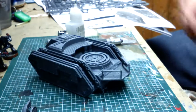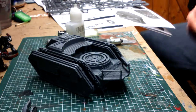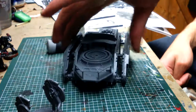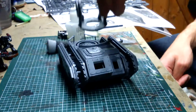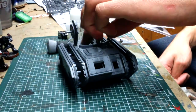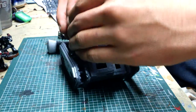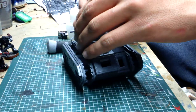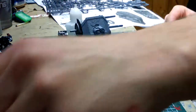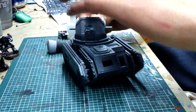The two handrails glued onto the tank. So far we've completed the hull. We've got the turret built, the gun mantling is also built, and the gunner's controls also built.